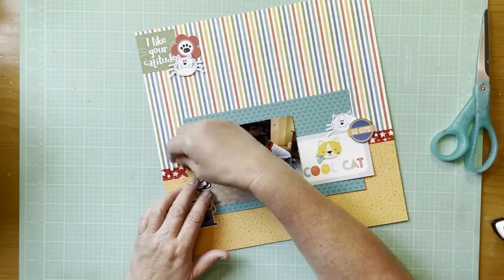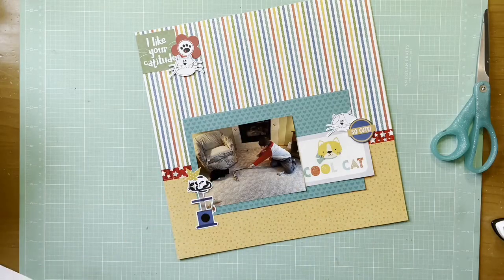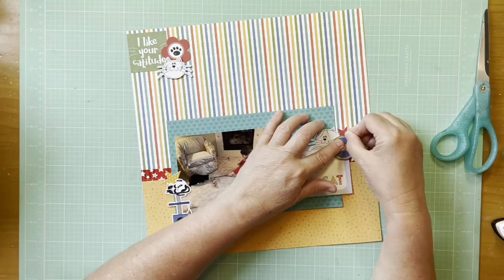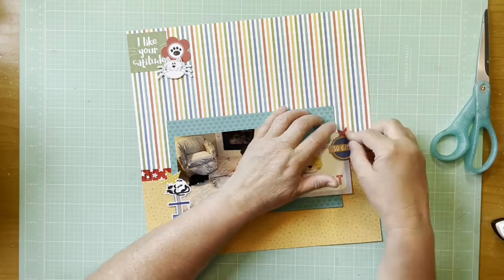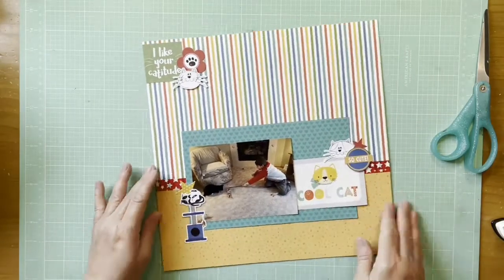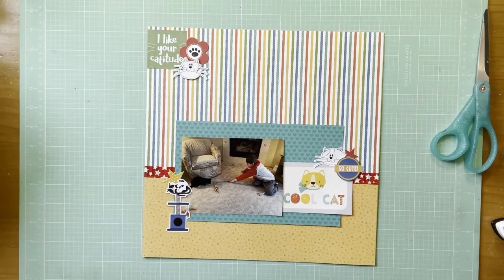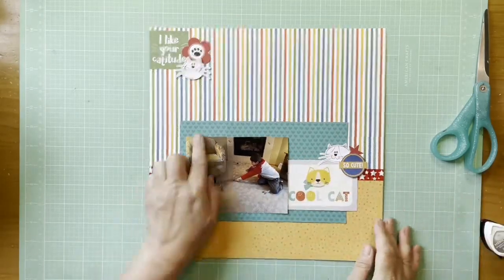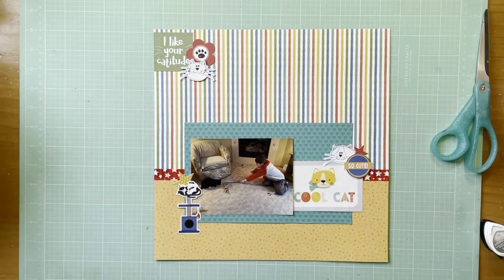Now, I'm not loving that there was a little gap between the washi and the top of that, so I went back to that Boulevard Riley sticker sheet, and I added in a star on the bottom left cluster, and also another red star on the top right. And I think that the balance above that cool cat cut apart is a little bit better in that cluster now as well.